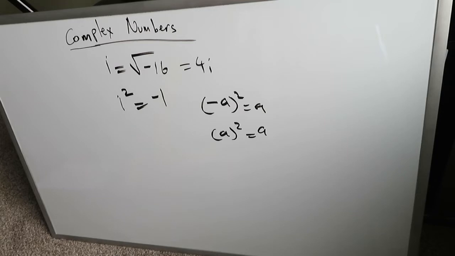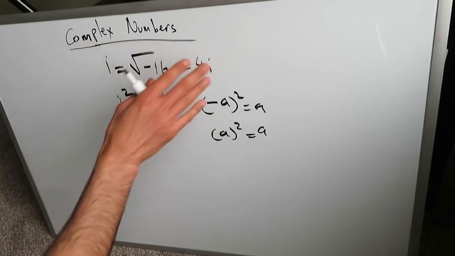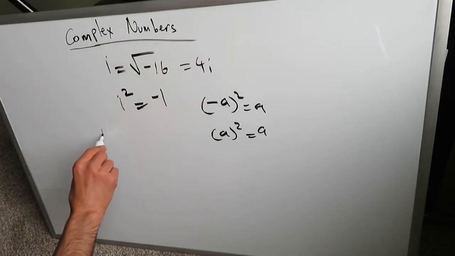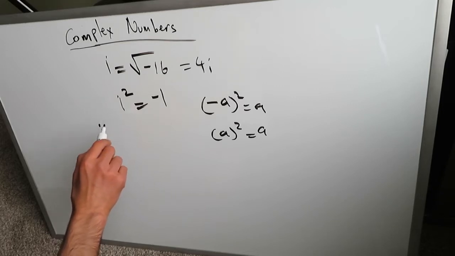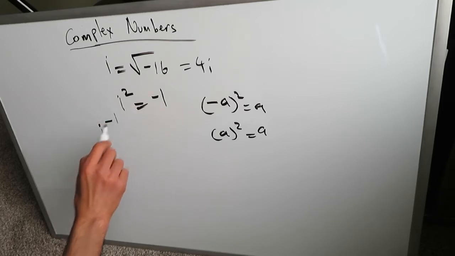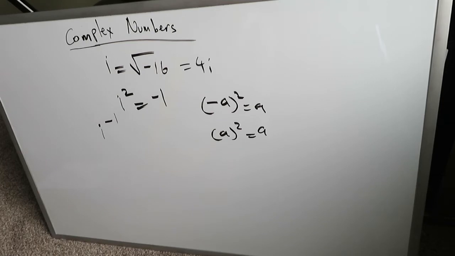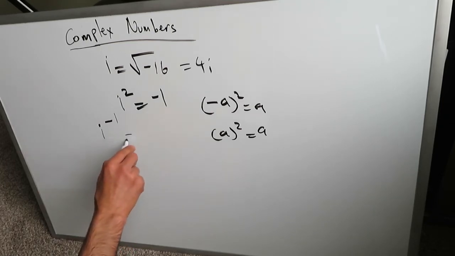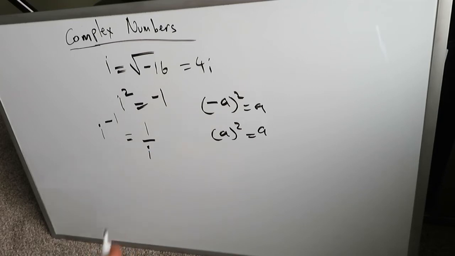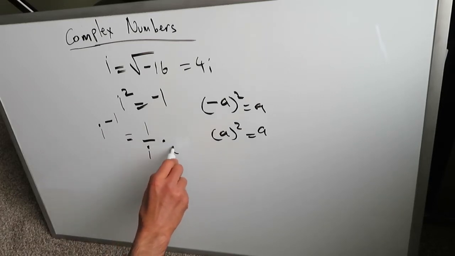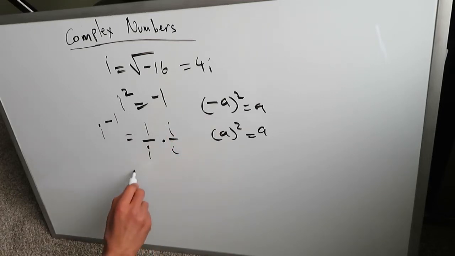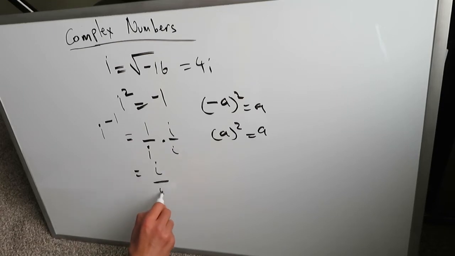And as a quick example, in extension to the examples I presented yesterday, I want to just present a few more before we actually get into the concept of complex numbers. If someone were to ask you to solve a question which looked like this, let's say I to the power of -1, how would you go about doing that? You would have to basically convert this into a reciprocal. And just like how you would rationalize radicals, you can rationalize a complex number. You would take the same number, multiply it in the denominator and in the numerator, and carry that through. You'd get I divided by I square.